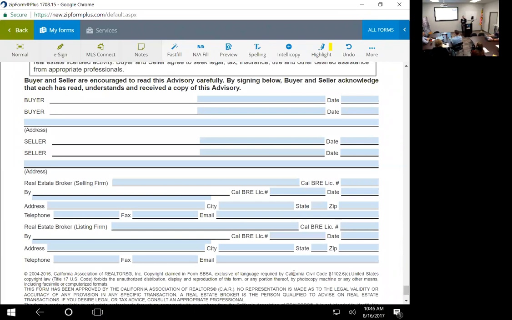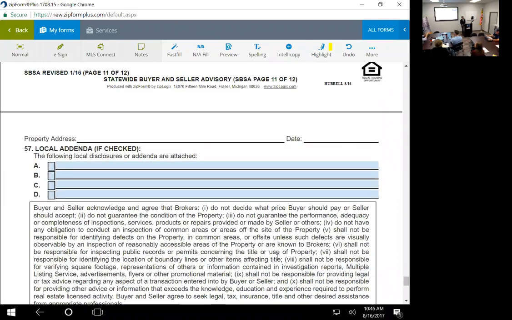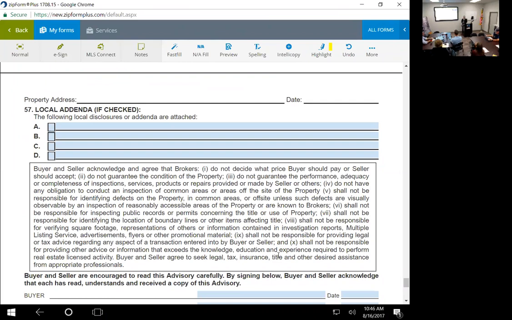It's like AG to AG. There's probably no difference in what's going on locally and all that stuff. So is it for area as well? Statewide. Okay. Statewide, California. So there's the difference. Paragraph 57, I think, might answer that question. Local addenda if checked. That's where all my local stuff goes. The Pismo Beach Water Conservation Area, San Luis Obispo County Right to Farm. If I have a Hubbell Group local area disclosure, it goes there, right?